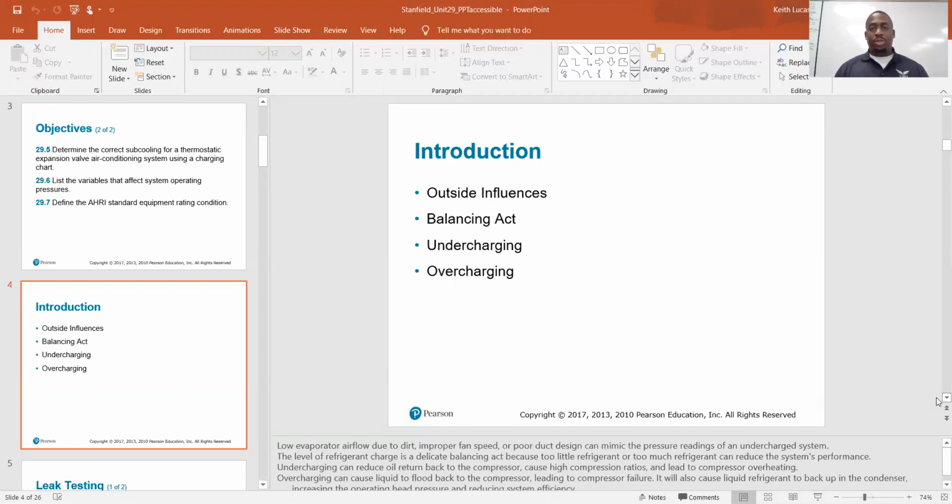A really dirty filter is going to cause really poor airflow across that evap coil, and it's gonna mimic an undercharged system because the temperature is going to drop. The only thing keeping that coil from freezing is the warm return air going across it. If you've got a dirty filter or a dirty coil and you're not getting that warm air going across there, you don't have that heat transfer from the coil to the ambient air, and that coil is just going to ice up.